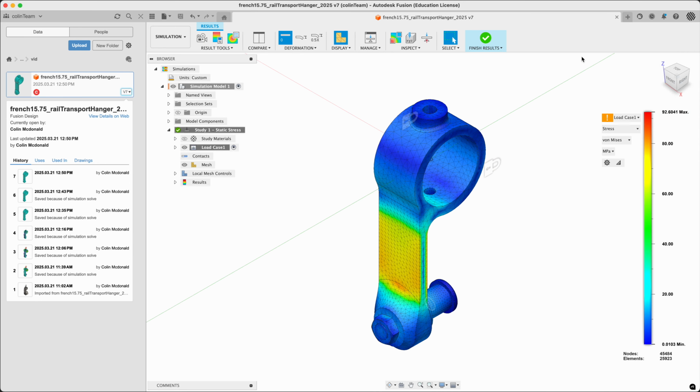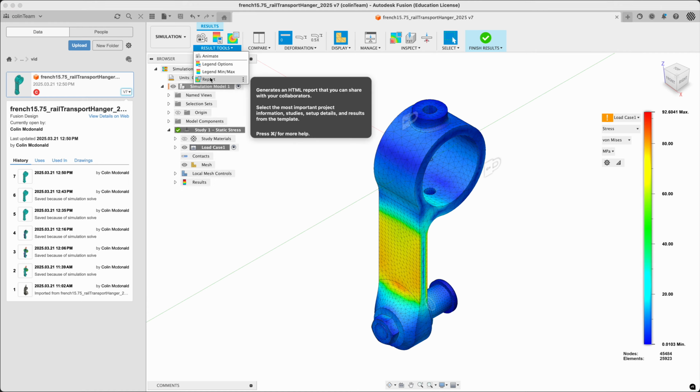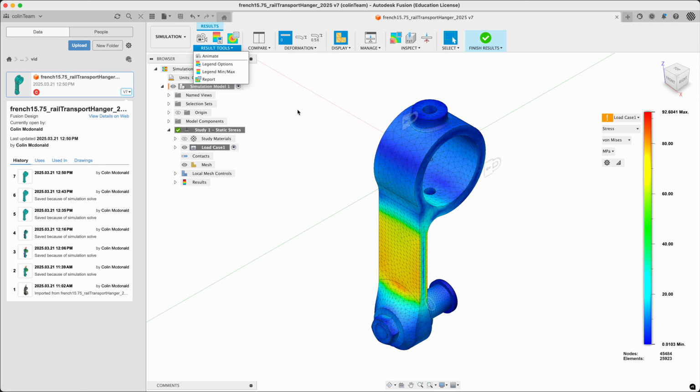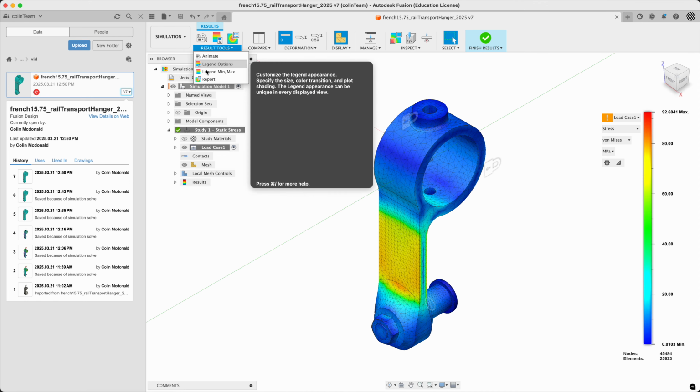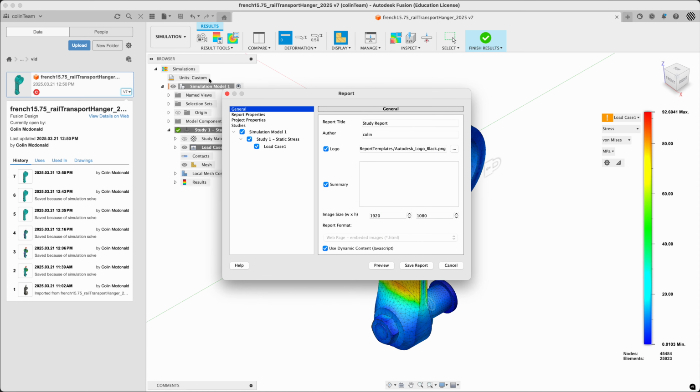Used to be under results. Oh, it'd be useful if I was in the results. So look in results. Hello, Colin. Look for a report. You can also do this in your history file versions.